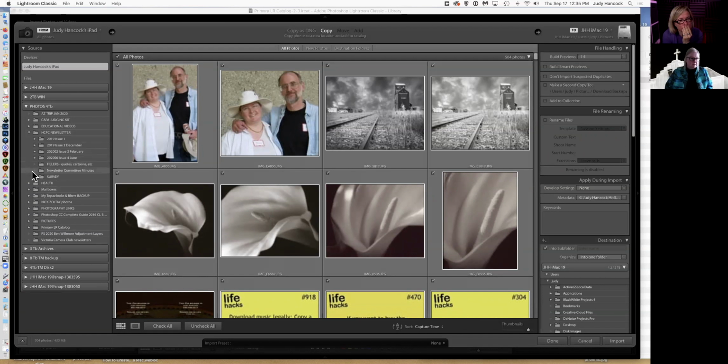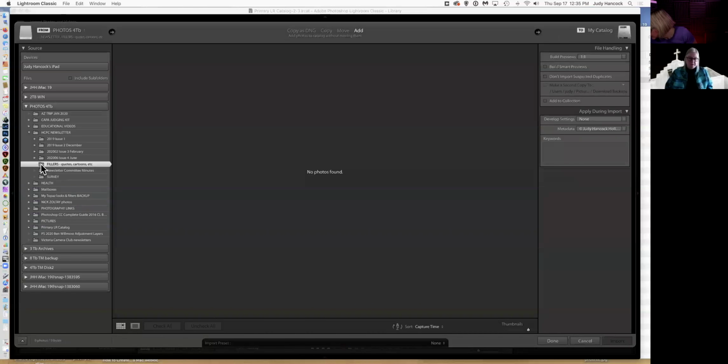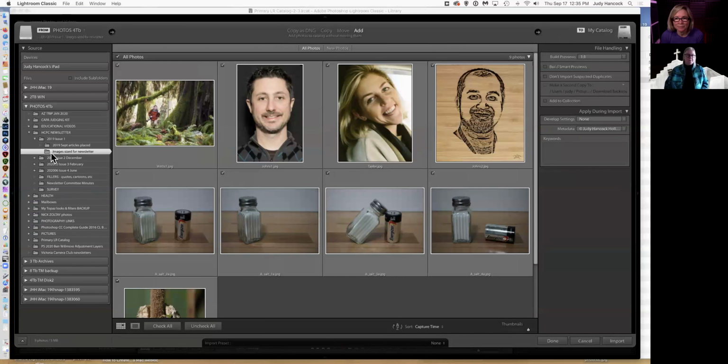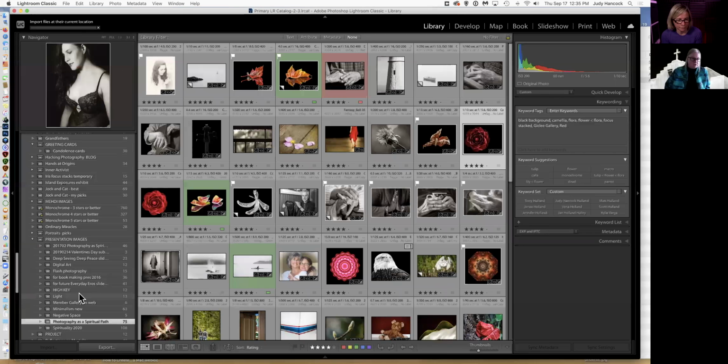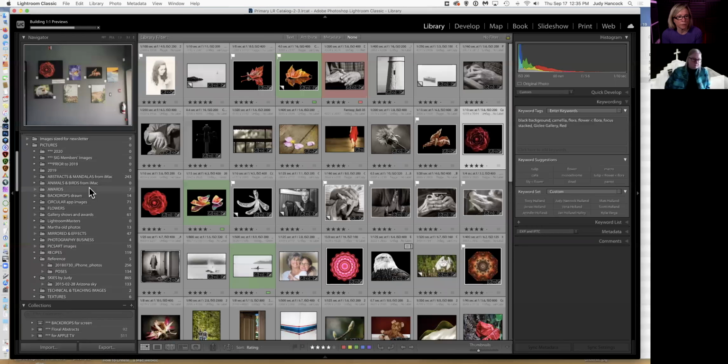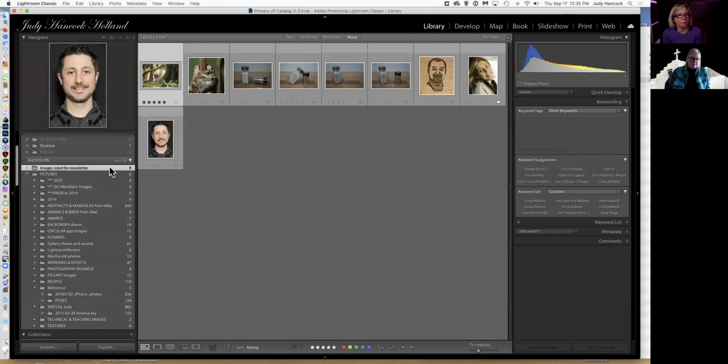There might be some pictures in here. Photos. I'm so well organized that, oh, here we go. Okay, so these pictures are, I do the newsletter for my camera club, and these are pictures that were submitted for the newsletter. So I choose this folder, and I'm going to say import, and it should bring them in the folder. So no, I don't make the folder. Okay. So there they are, right there.